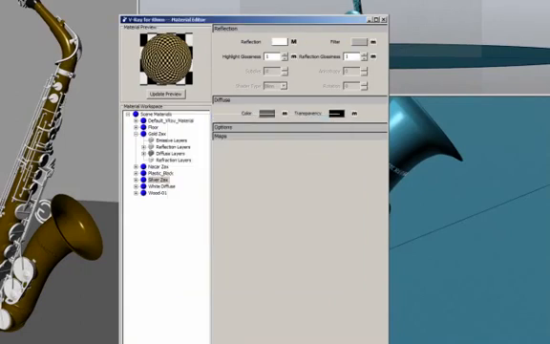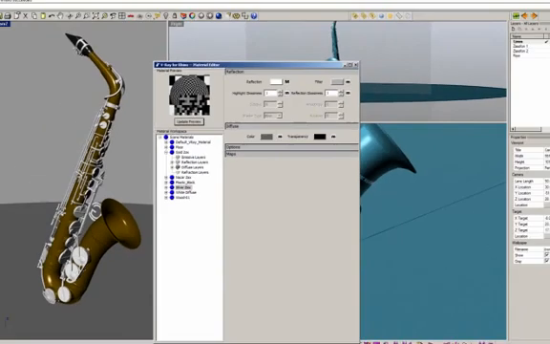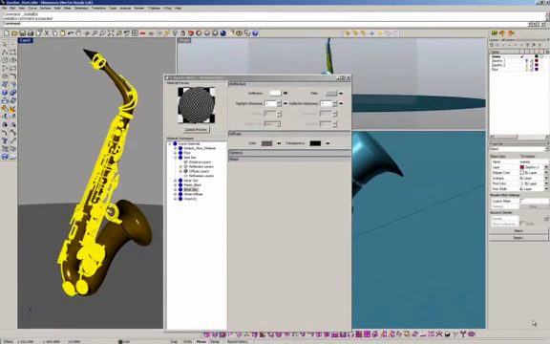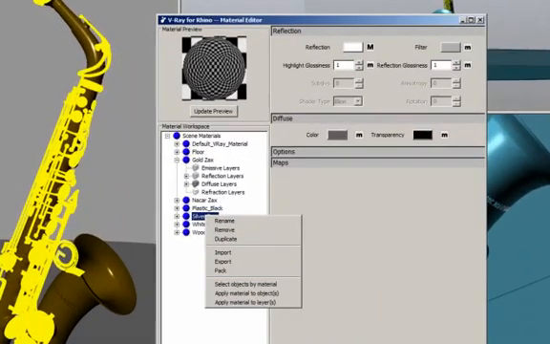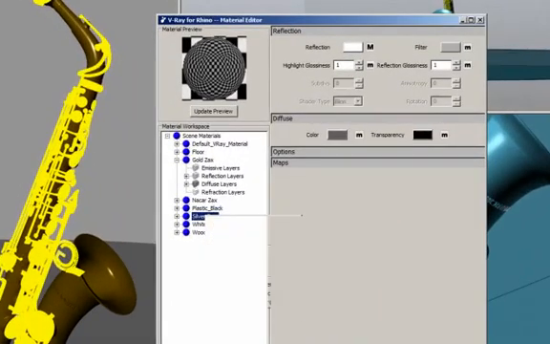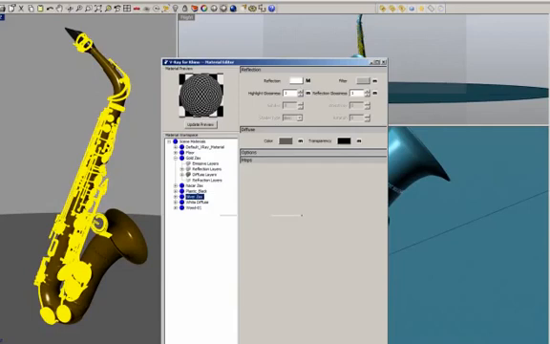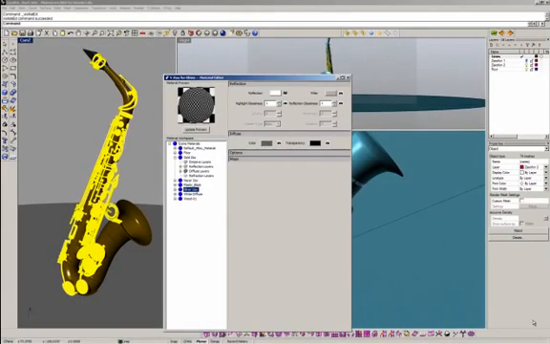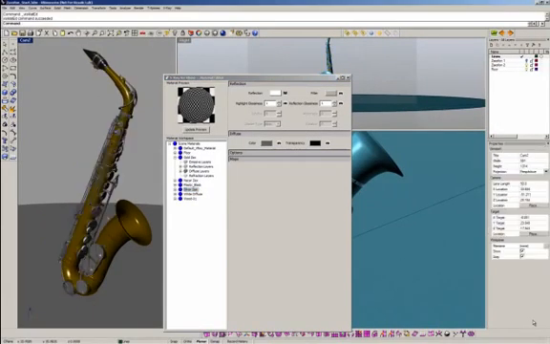So this is the silver material that I want. Okay, I'm going to select all the silver geometry, right click on the material and apply the material to the object.